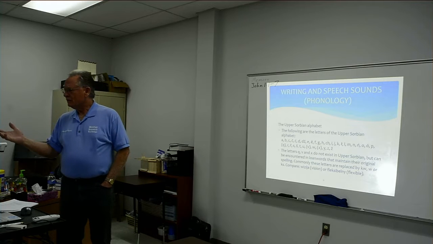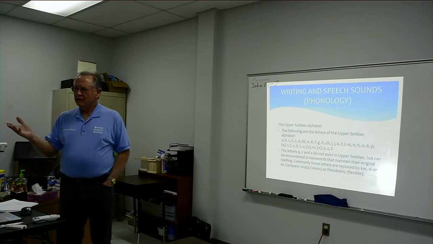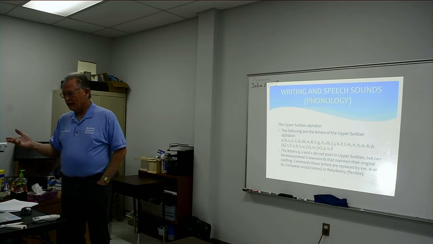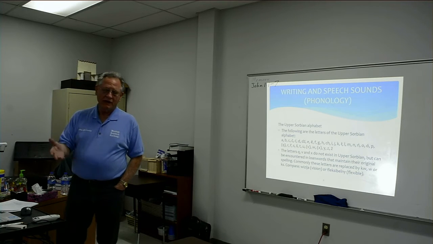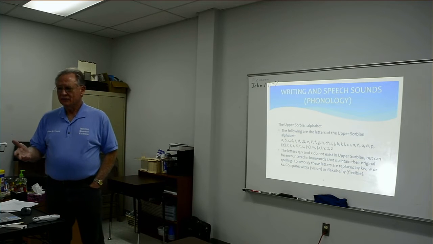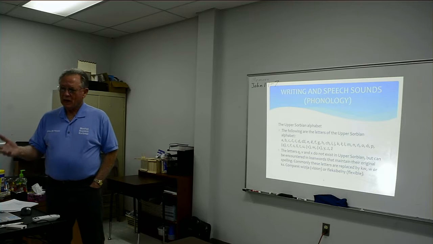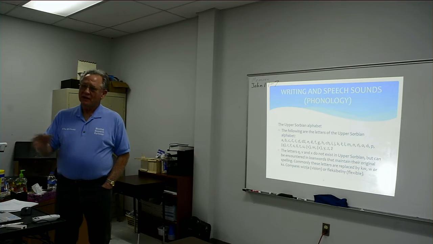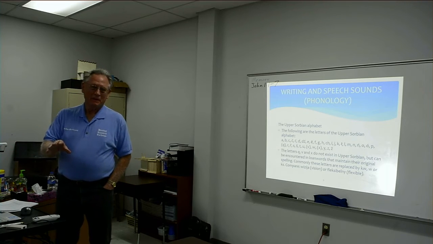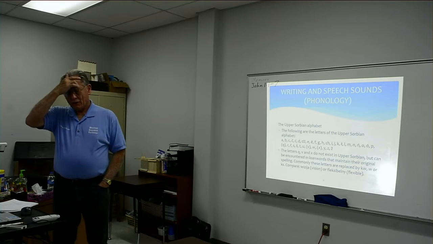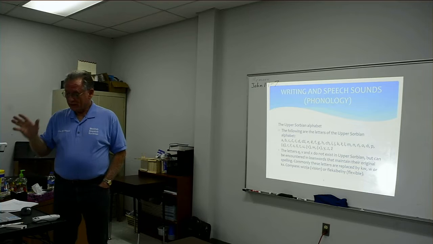Let's say it together. A, B, C, D, E, F, G, H, I, J, K, L, M, N, O, P, Q, R, S, T, U, V, W, X, Y, Z. Those are not all the sounds, are they? You've got vowels, long vowels, short vowels. You've got combinations, CHs, et cetera, et cetera. So all the sounds are in this Wendish language.